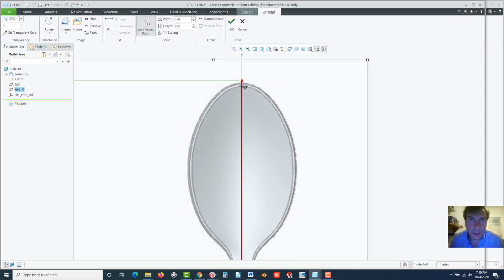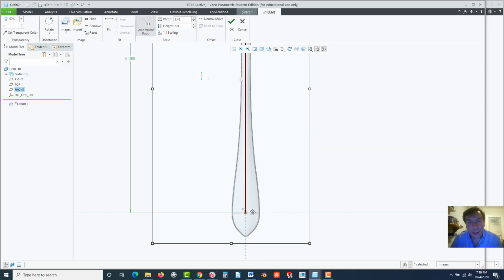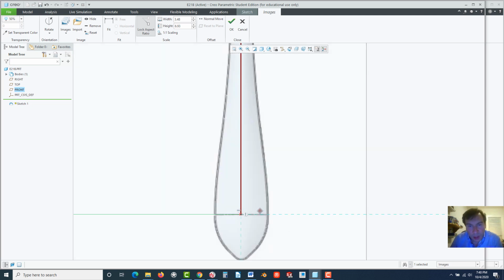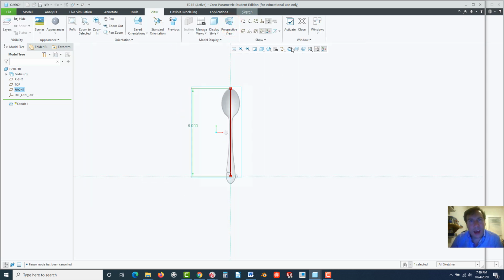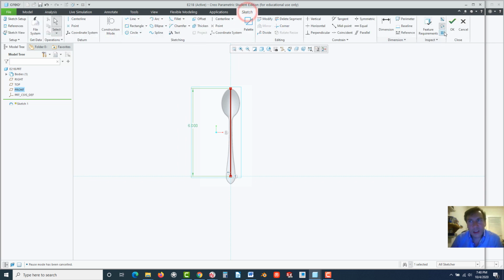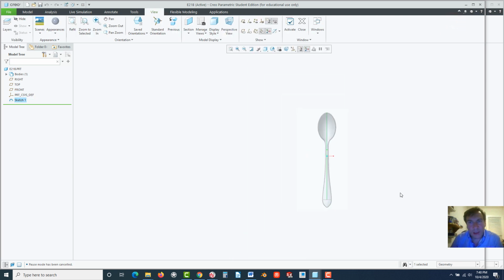Now, mind you, there's a dozen ways to build spoons inside Creo. This is just one method. This doesn't make the best spoon necessarily. If you really tweak it, you can get it looking really good. But I usually get this little chop at the top where we have to cut it because it's a little sharp. Okay, I'm just going to make sure I got this centered. All right, hit OK. That's all we wanted here, so let's go to Sketch and hit OK. So we have it scaled.